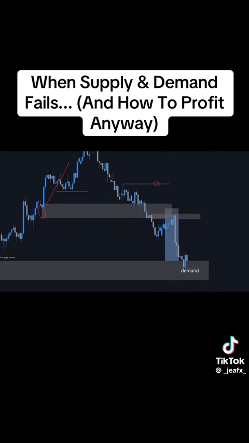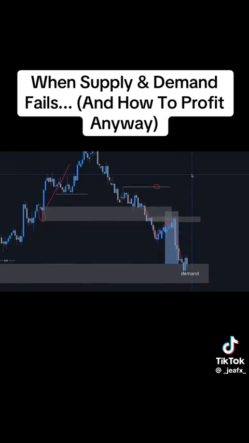If the market was going to go higher, it would have done so by reacting from demand. But because we didn't see a reaction from demand, and because we've now broken lower, we can continue moving with that overall market flow, that overall direction, and finalize that move to the next demand. And that would be how we trade supply and demand fails. So you don't only have to rely on demand zones to provide the confirmation you want for buy trades, but you can also look at them as a way of providing confirmation if the market melts down instead.